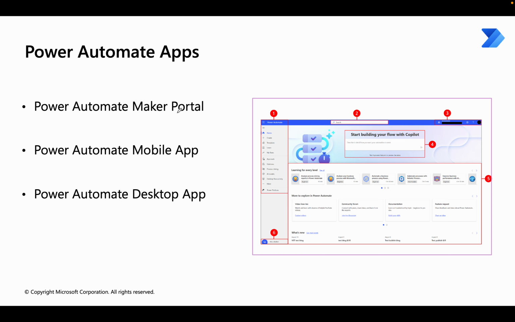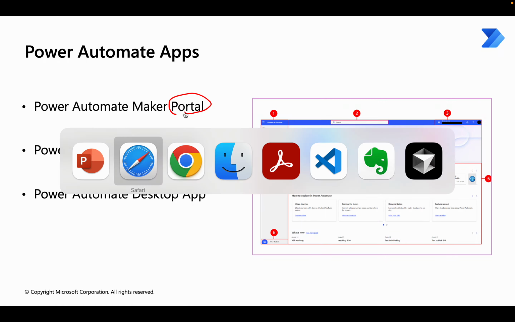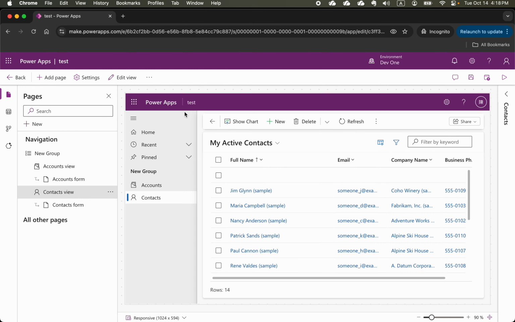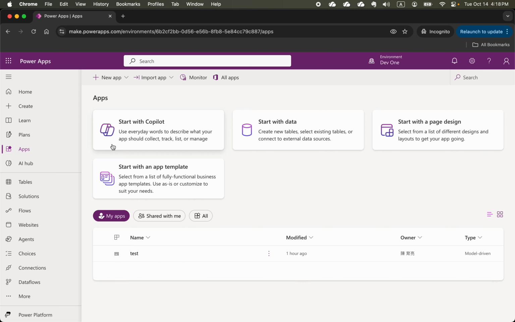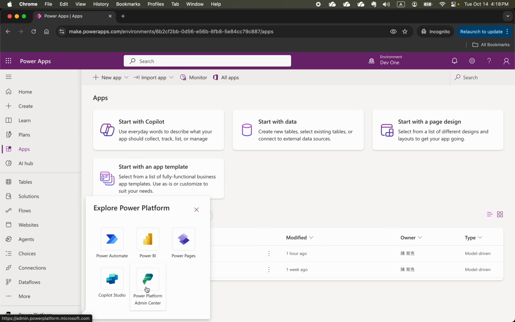So first of all, we are looking at the Power Automate Maker portal. It might look like this. Let's go back to Power Apps, then on the very bottom of the navigation pane, click the icon, then choose Power Automate.